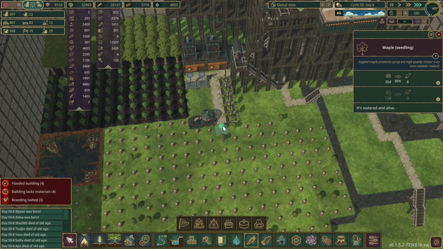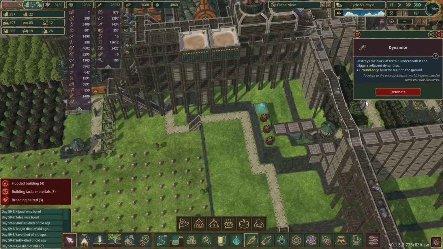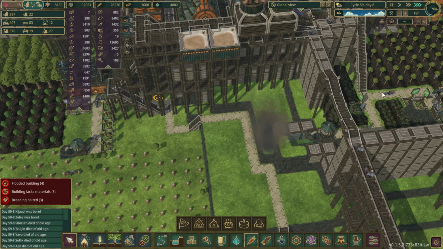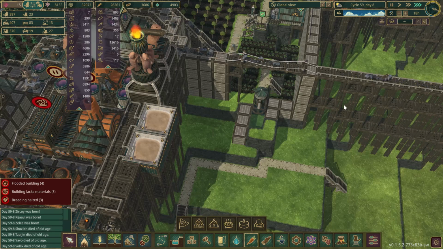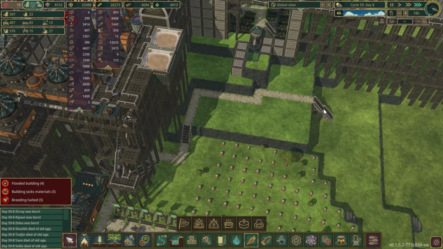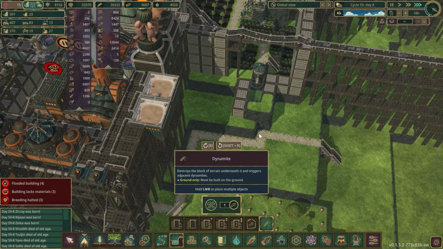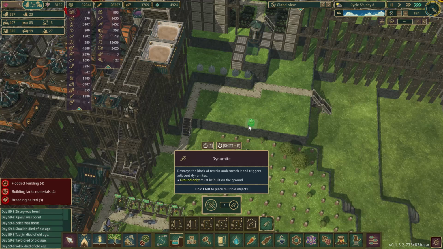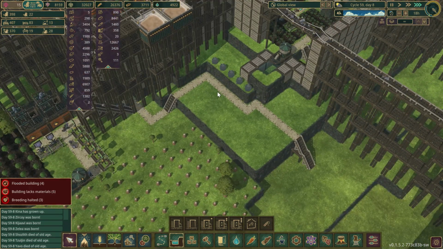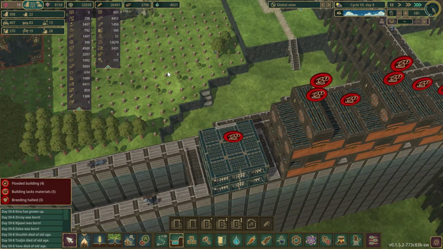Man, these trees still aren't done. 86%. I figured those would have been done by now. Let's go ahead and detonate this little section right there, and you know what? I'm thinking we're going to go ahead and detonate right here as well, just so I can square that off. I don't like how it has the little notch right there. So we're going to square this guy off.